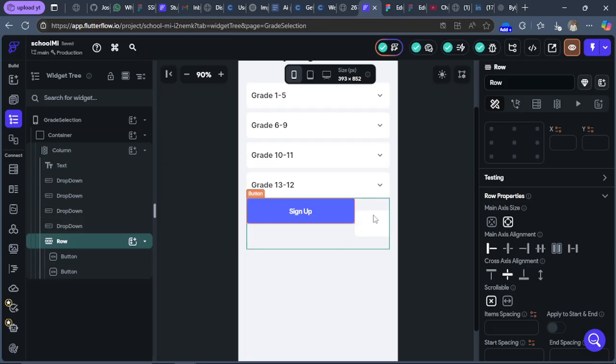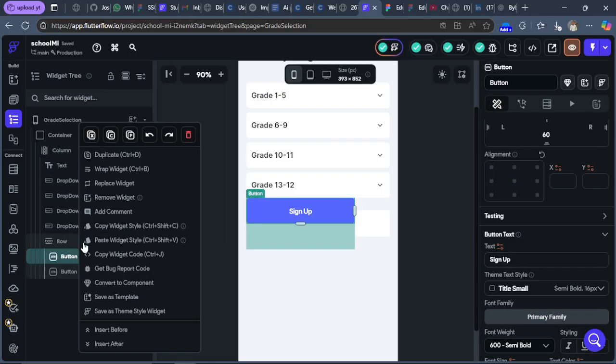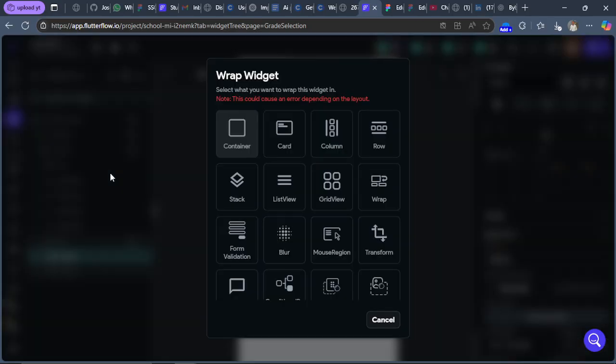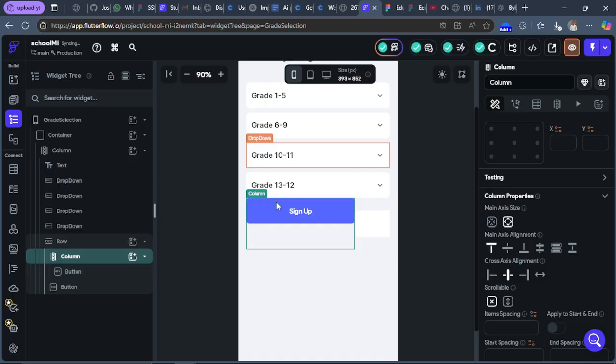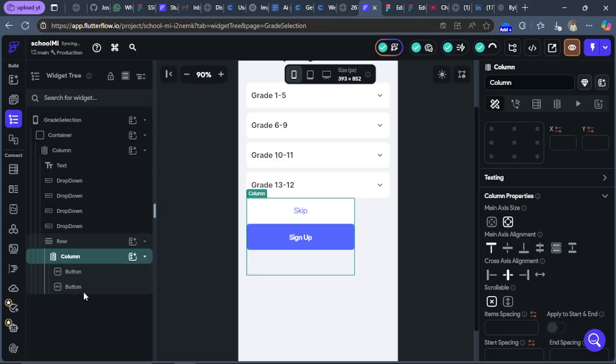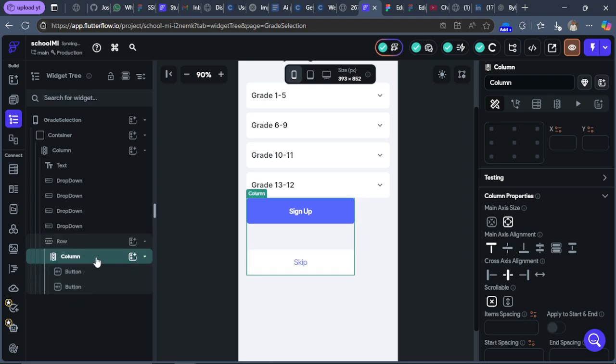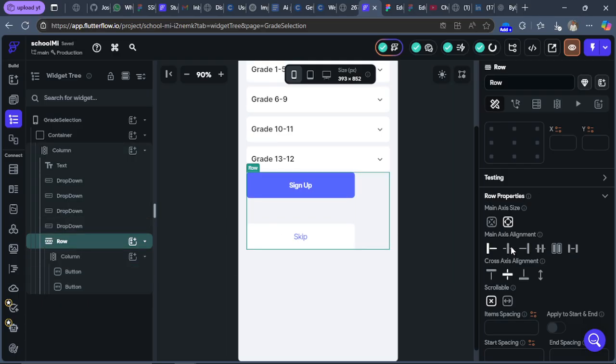They are appearing in the horizontal format. Then we need to wrap this one inside a column now, and then we put this one inside the column too. And we want the skip to be down. You just have to take this one up. Okay, then we push them to the center like this.